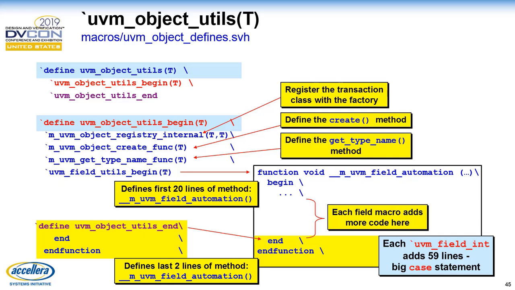It's a great big case statement because it's the same case statement that's put in the copy, the compare, all of these, because it goes into the case statement and it says, is this a copy command? Yes. Did somebody say no copy? Yes. So abort, or execute the copy. Is this a compare command? Yes. Did someone say no compare? Yes. Abort and keep running. And so it's this huge case statement for every variable in your design. If you put in 10 UVM field ints, you're adding 590 lines of code to this function.